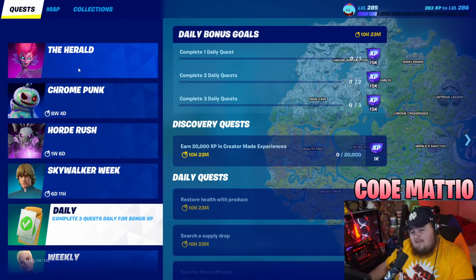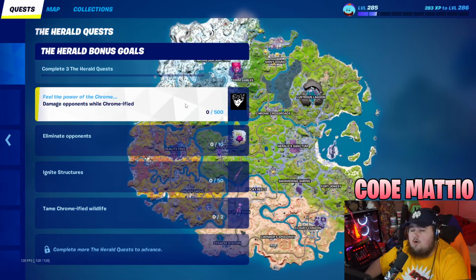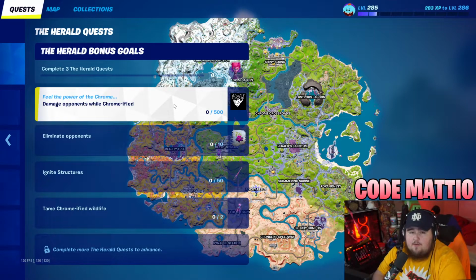And then the last and final challenges from the update is the Herald bonus goals. You can actually get a bonus style for her and different cosmetics for her too. So the first challenge is damage opponents while chromified. All you have to do is 500 damage with her. Super simple. Just get chromed and bada bing, hit some enemies and should be good. Finish that, you get a banner for that one.